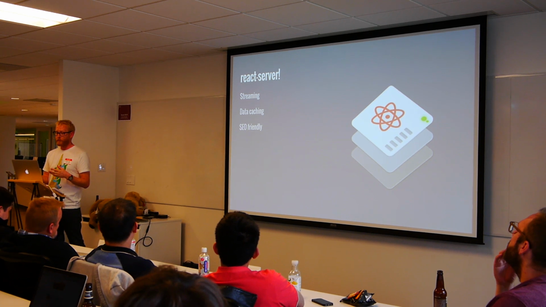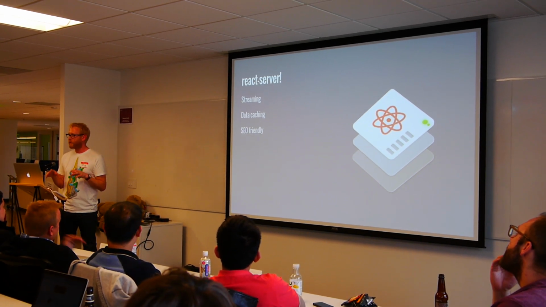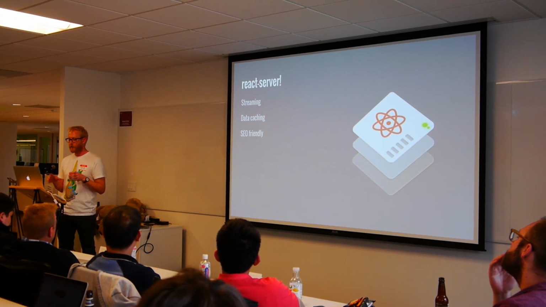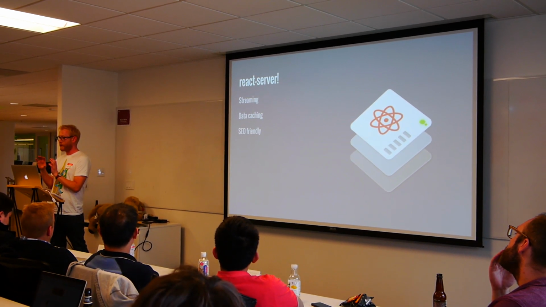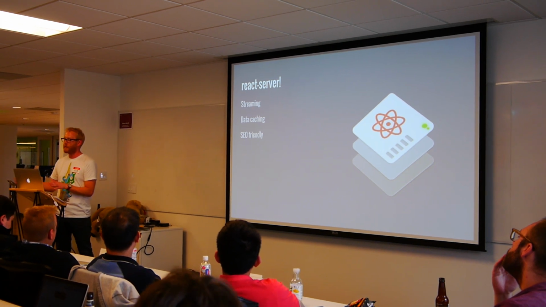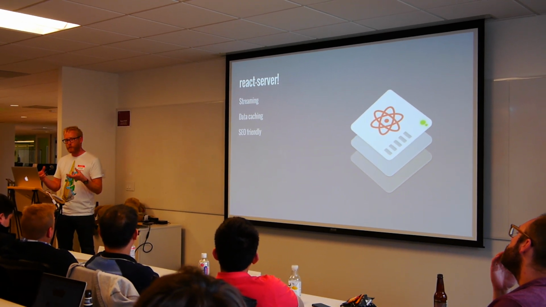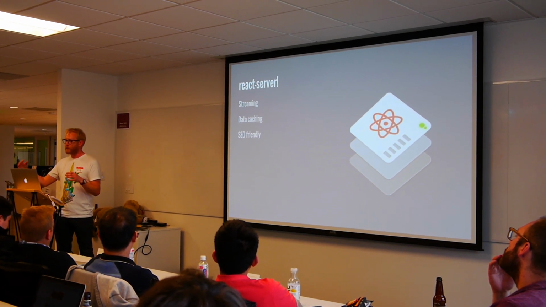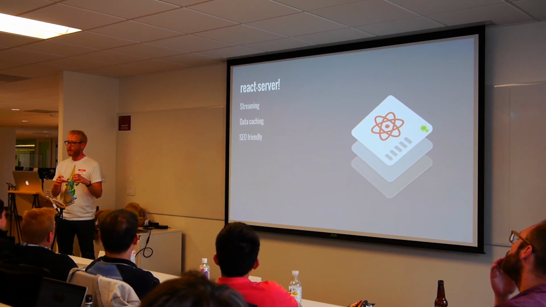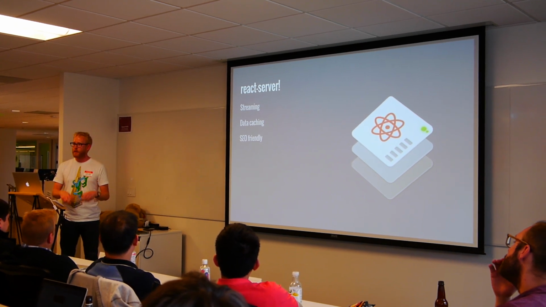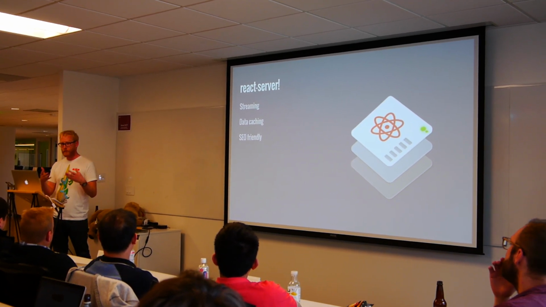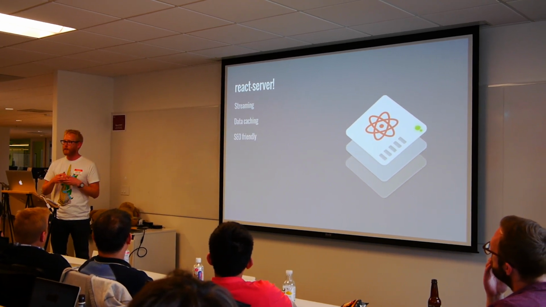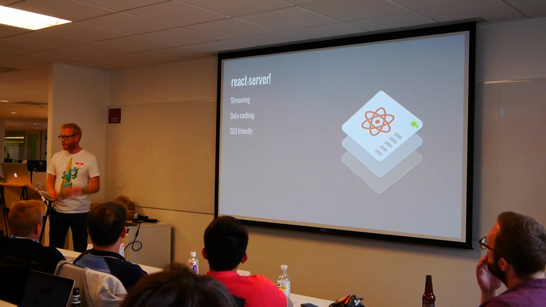So what we want to be able to do is, for all the API calls for getting the data to render the components, make sure that when the Node server made those calls, the browser doesn't have to remake them. So what we do is we take the API calls we made, put them in a big JSON blob, associate it with the component, and then send it down to the browser. So when the browser bootstraps up the JavaScript, it doesn't have to go make the API calls again. It just has all the data right there, and can re-render the tree as is.